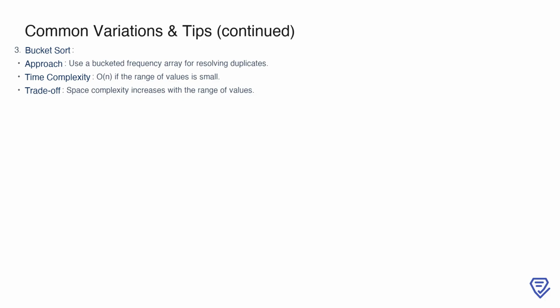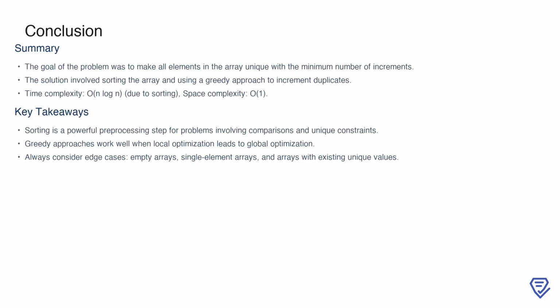Overall, each alternative has its strengths and weaknesses, and the choice of approach often depends on the specific constraints of the problem you're solving. Understanding these trade-offs and explaining them clearly can set you apart in interviews, as it demonstrates both technical knowledge and problem-solving versatility. To wrap up, we reviewed how to approach the problem, focusing on a greedy strategy with sorting. Remember the importance of pre-processing and edge case analysis.